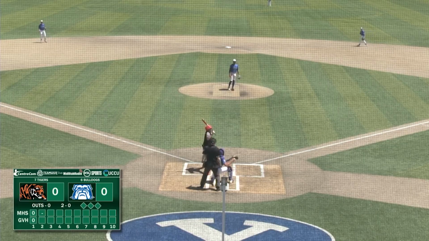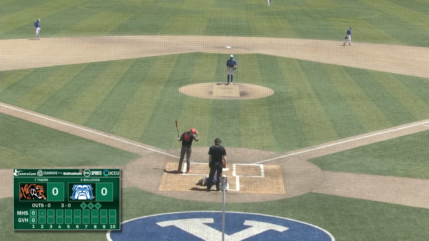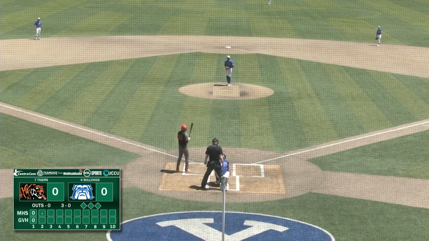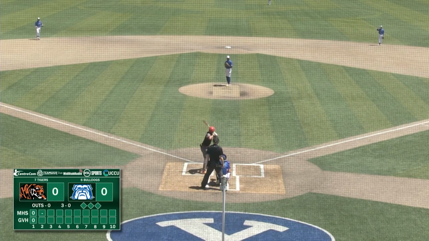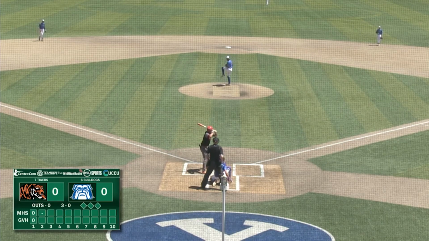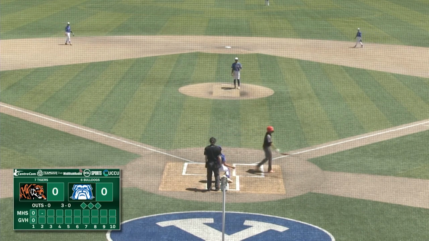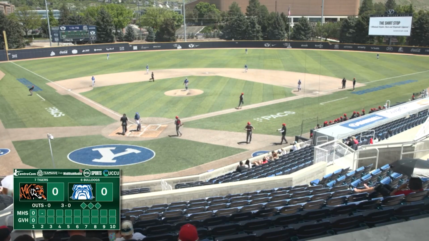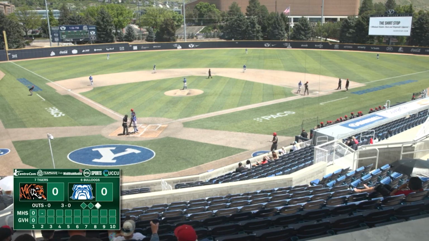The 2-0 pitch is a curveball. That stays up and in. Ball three. Well, and Sosi's got good speed, too, so you don't want to just give in right here and walk him. You want to come back, take a deep breath, and Sosi's going to be patient, try to get his pitch. 3-0 pitch on its way. I thought he was going to get the automatic, but gets the base on balls instead. Yeah, good at-bat from Sosi to be patient right there, draw the walk.